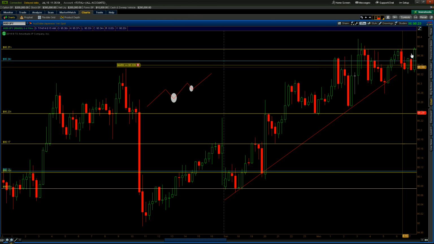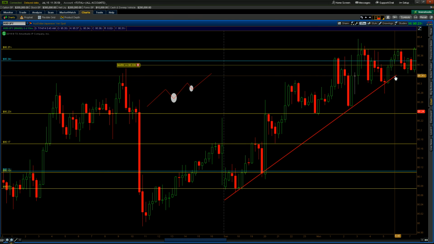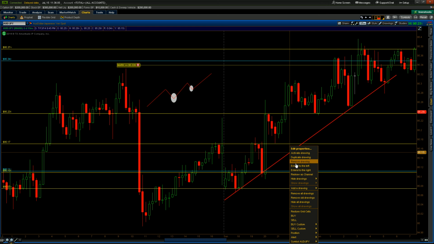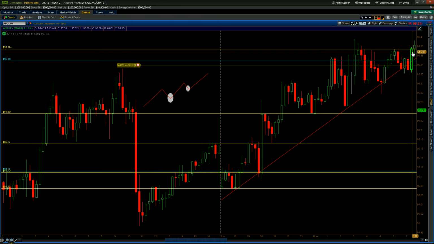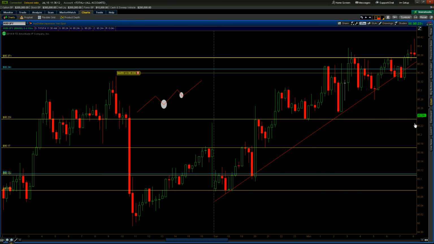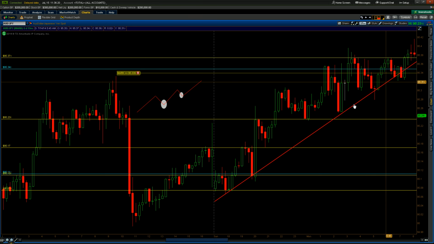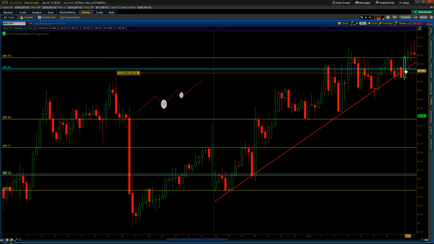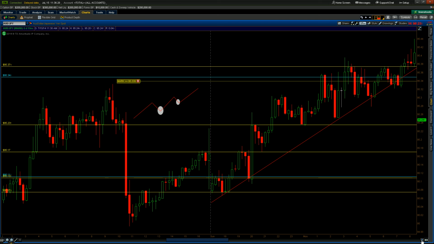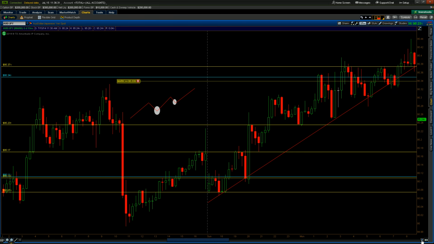Even though it touched twice, I don't know whether it's a range or a trend yet until this horizontal line significantly breaks. Let me extend this line right here. See, if you had put a put option so far, you're out of the money, and you would have lost that trade, because you don't know whether it's still trending upward. Luckily for us, we didn't place a trade there. This line is still connecting all the reds here, so it's still bouncing off of this line, showing an uptrend. You want to wait for the trend to end.